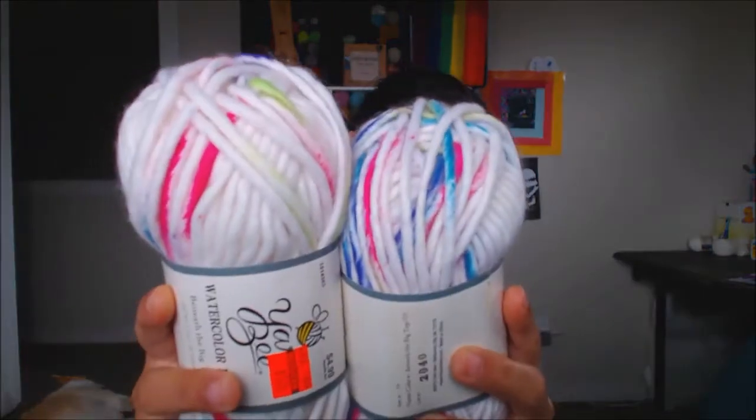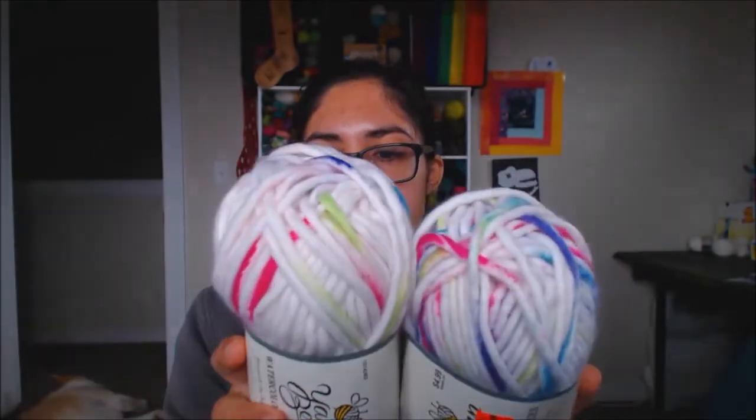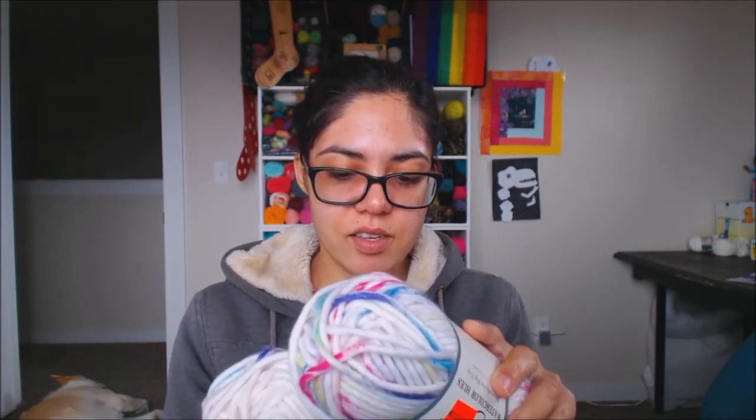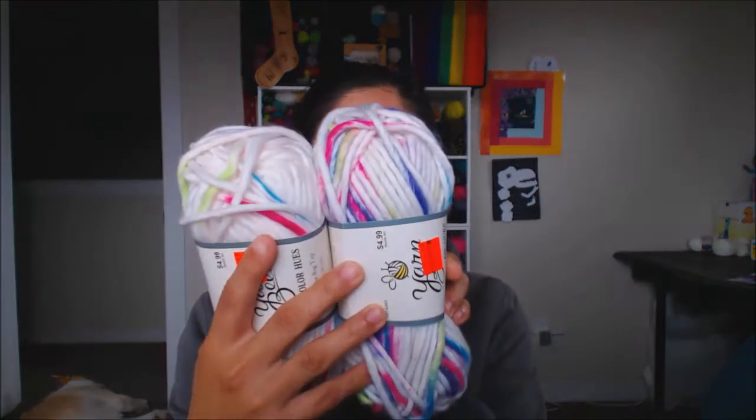Then I got these two. They are the same yarn. I don't know if they're the same dye lot because I don't read dye lots. They are the same dye lot. I tried to make sure that I got the same dye lots if I got two of the same yarns. This color is Beneath the Big Top. Most of the yarn is going to be Yarn Bee. The other one I think was Yarn Bee Baby. It is 63 yards, 58 meters. That's why I got two of them, and it's 100% acrylic.